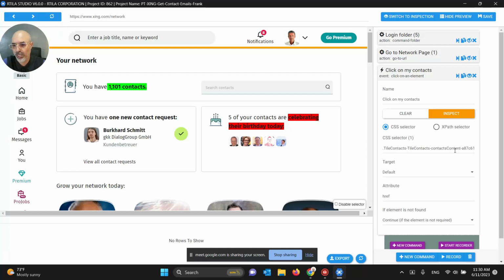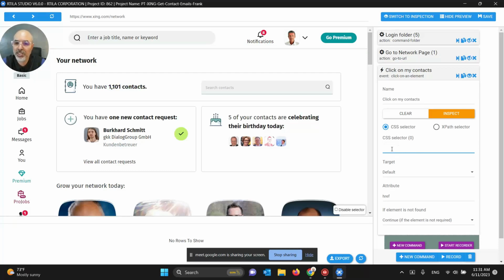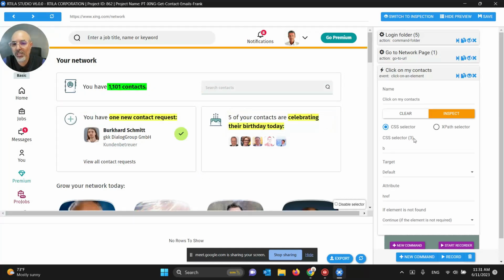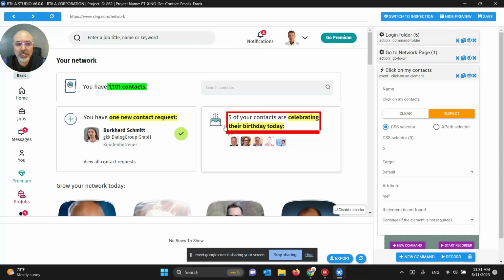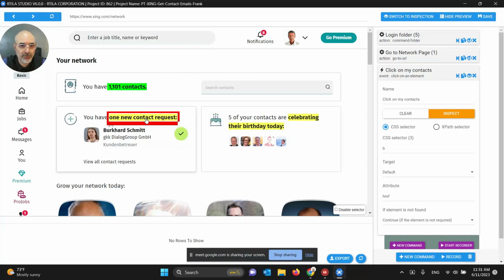So this can work. And again, how do you unclick? You come here in the CSS selector. You click what you're targeting initially, which is this, but you see it selects another 2. So in total we have three results, which is not good. Now to get rid of the 2 results that I don't want, I just click on one of them. So let's say I click again, and then you unclick. When you click again, it discounts it. It minuses it. That's how we built this click and select.